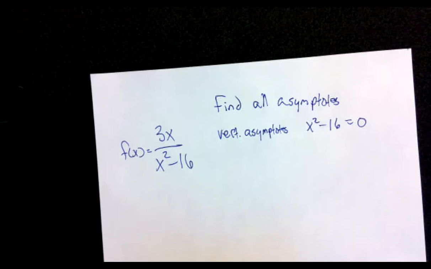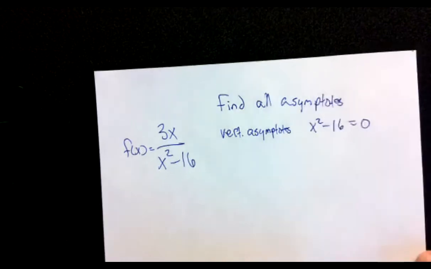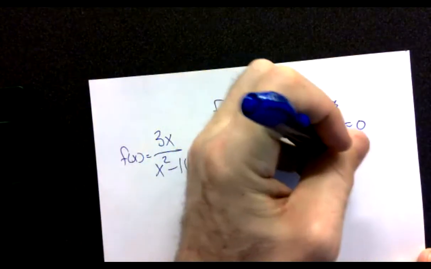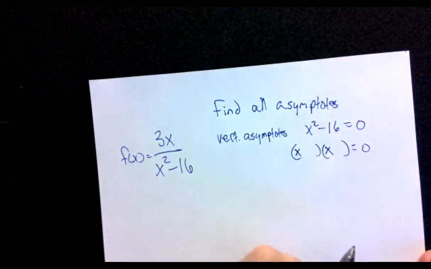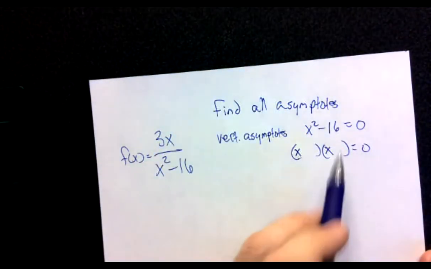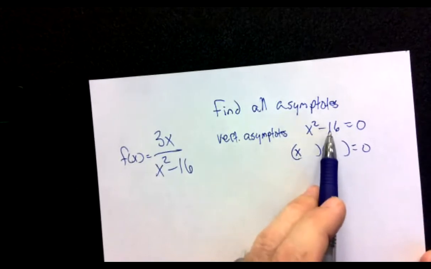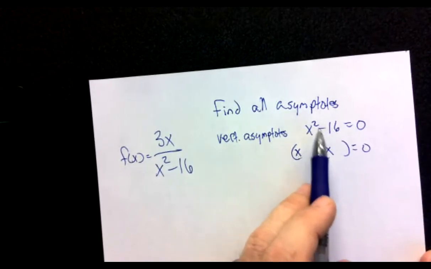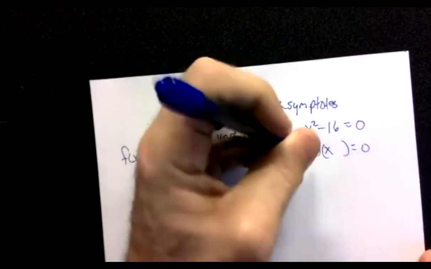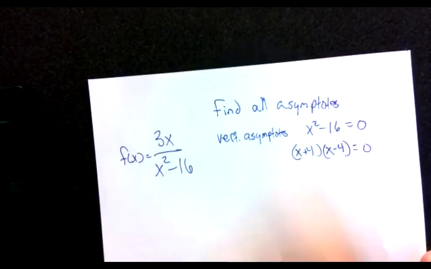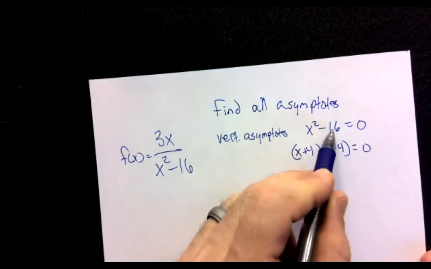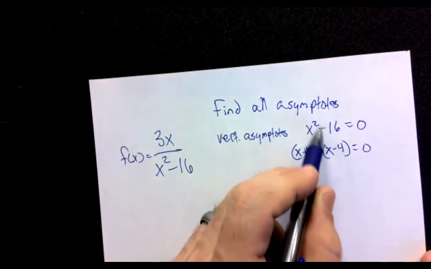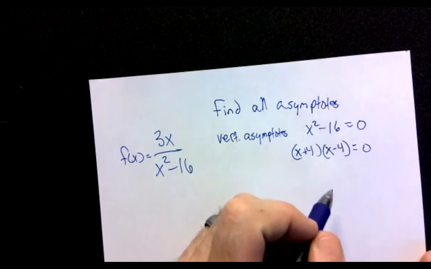Again, this is a quadratic, so we can solve using our calculator. We can solve using the quadratic formula. I'm going to factor again. So x squared is still x times x. Then I'm looking for two numbers that multiply to get negative 16 and then add to get, my middle term is gone, so I need them to add to get 0. So that's going to be positive 4 and negative 4. 4 times negative 4 is negative 16. 4 plus negative 4 is 0, which represents the middle term that's gone.